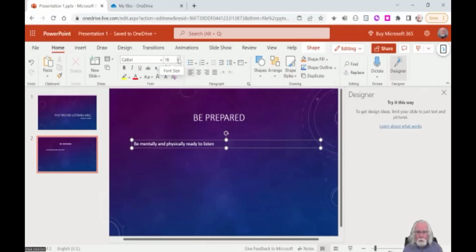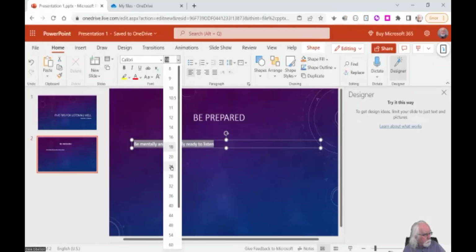That's too small for the people in the back of the room. It's too small if you're presenting on Zoom. The standard minimum for PowerPoint bullets for the font size is 24 point. So I'm going to highlight that by clicking and dragging over it and change that to 24 point.